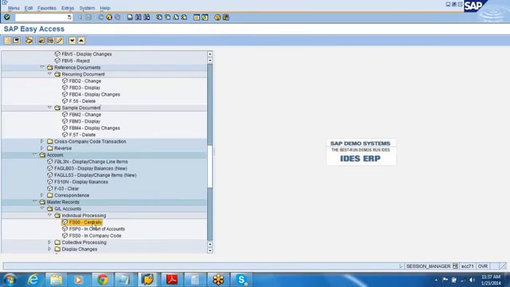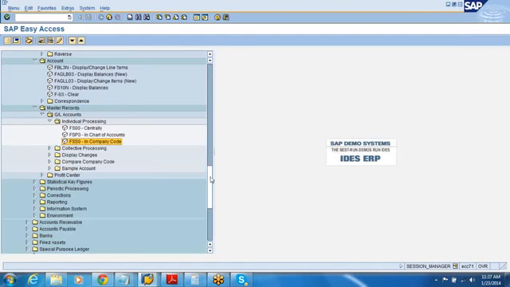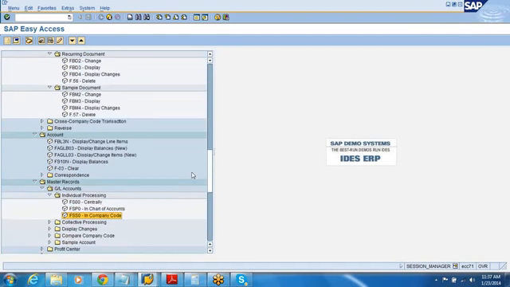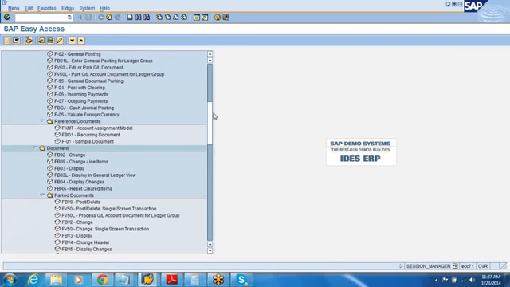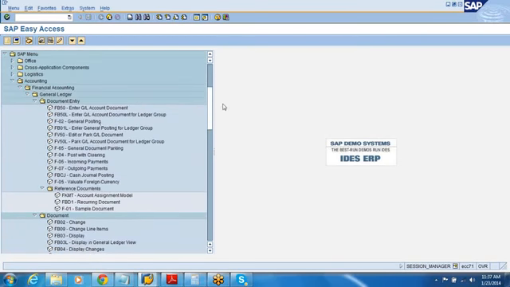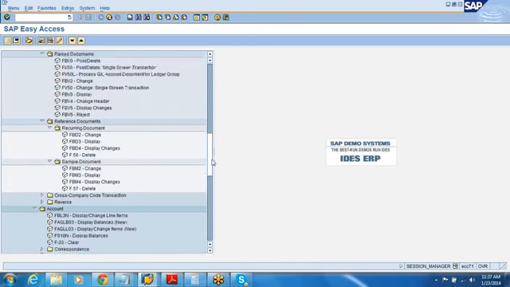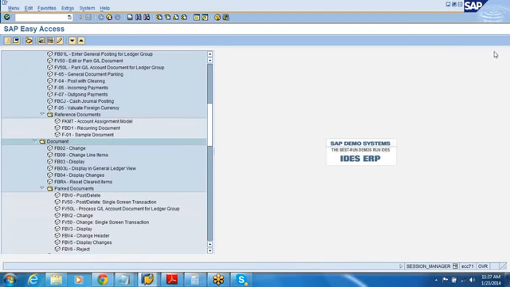You can also create it centrally, or you can create only in chart of accounts or only in company codes. Okay? You can create those accounts. So hopefully you should be able to create your own GL accounts and then post in FB50, as well as look at the balances. Okay, that should be a good demo to just navigate.